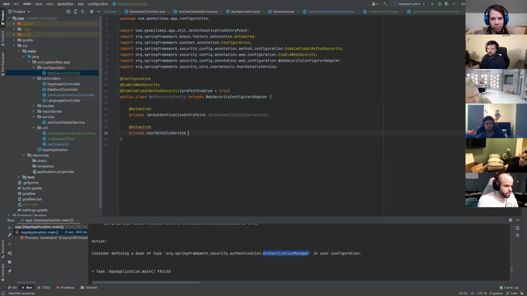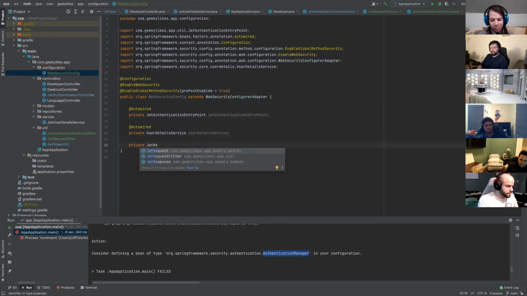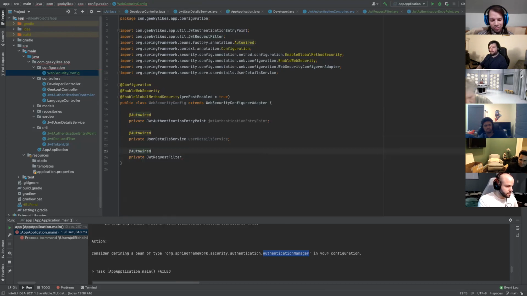Oh no, wait, we don't have one of those, so yeah, user detail service. And the private request filter. So that's everything in that as well. And again, the autowire: you want to autowire anything that is a component as well.